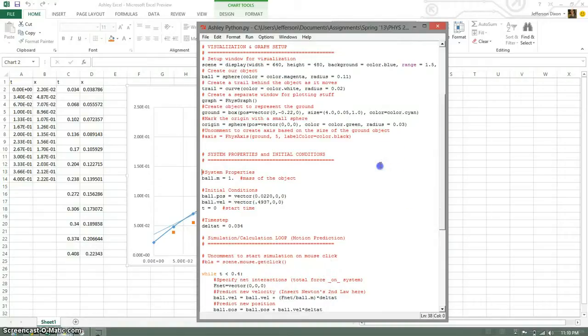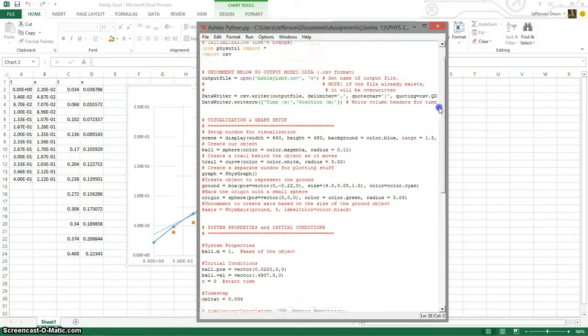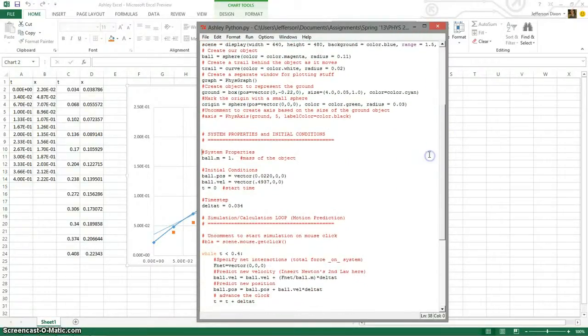my Python code, the same as I used in the starter lab that we used in lab 1, and I changed my position vector to be my starting position, which is 0.0220, which you can see here, and my ball velocity, which I just mentioned, was the slope of this line, which you can see here. I also changed my delta t to be the time interval that I used, which was 0.034 seconds. And I made sure that my time interval was the same as it was in the water, which is where t is less than 0.4 seconds.